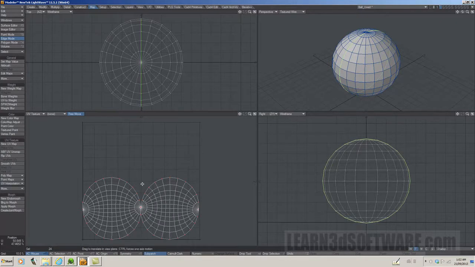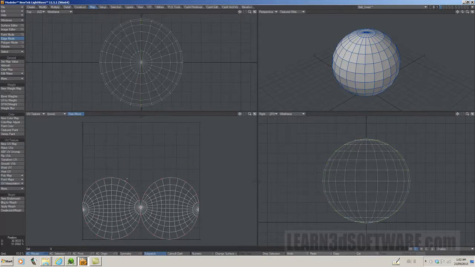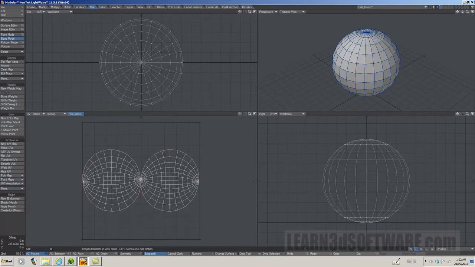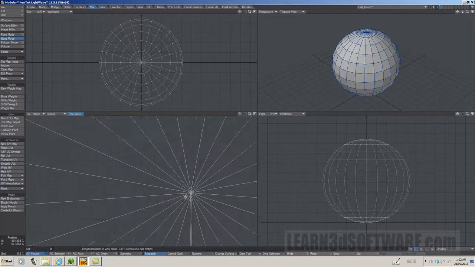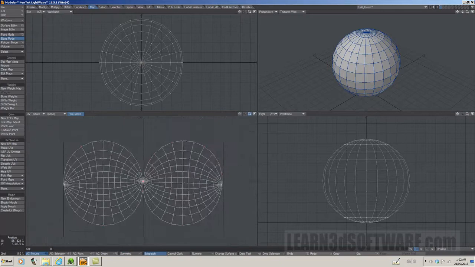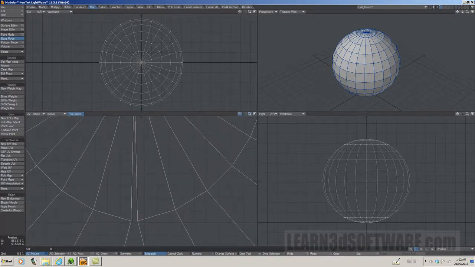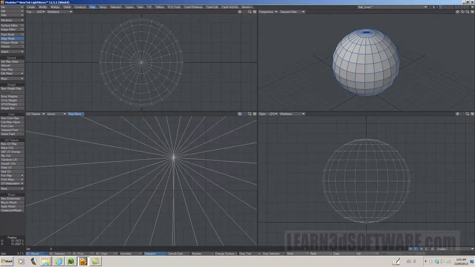I'm going to go T for move and hold down Control to constrain. Undo. Sorry, I'm going to deselect that. T for move. And let's just slide this into the middle. And we can always check things to see. Looks like we may have some slight overlapping, right in here.